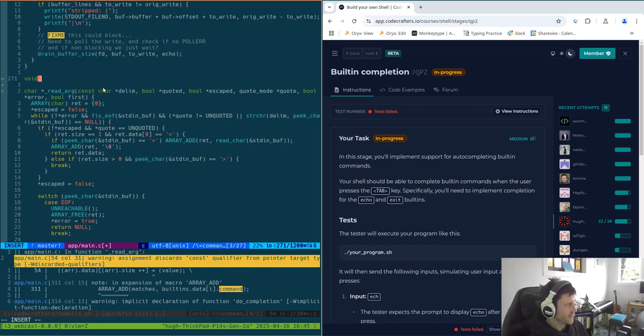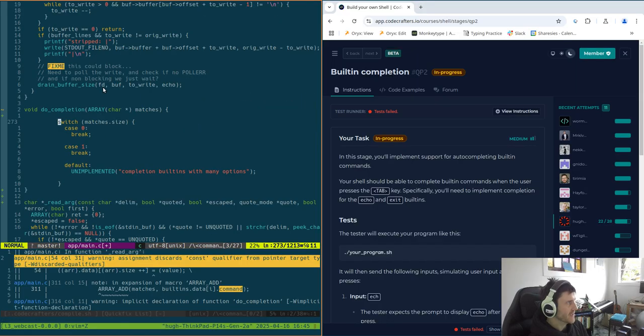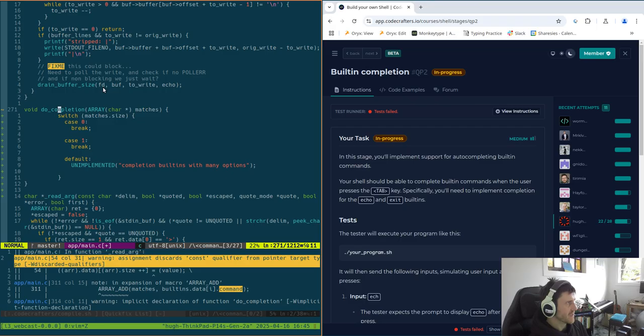So we do completion, and what we passed to it, we passed in, can I pass in an array like this? So it was an array of stars, and matches, and inside I wanted this and do that and do that. Cool.